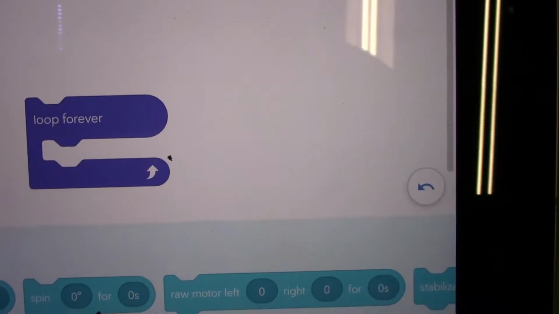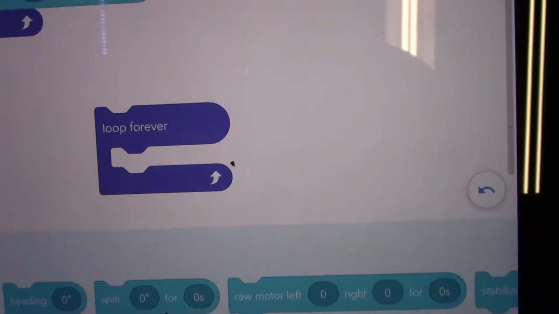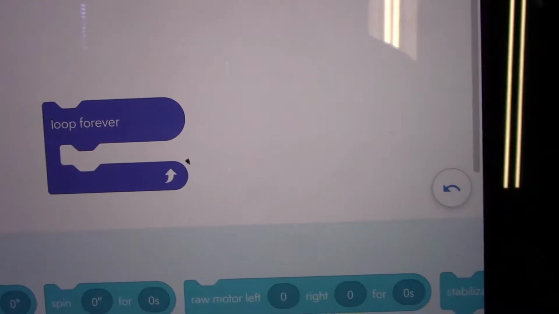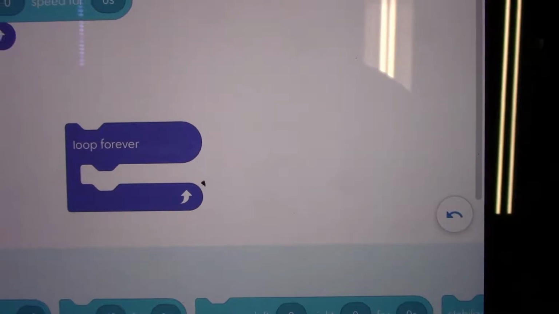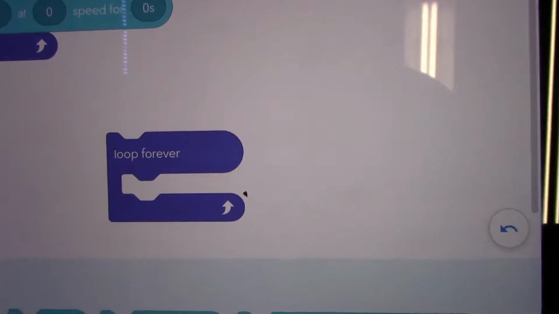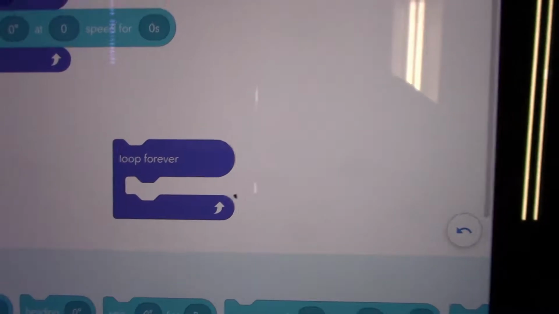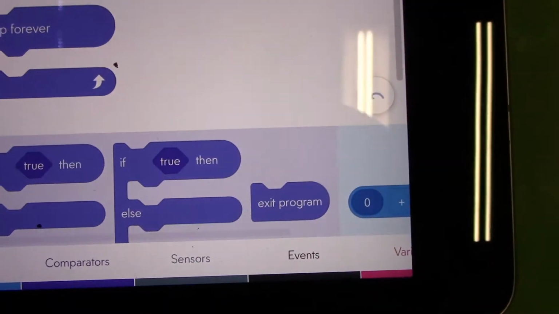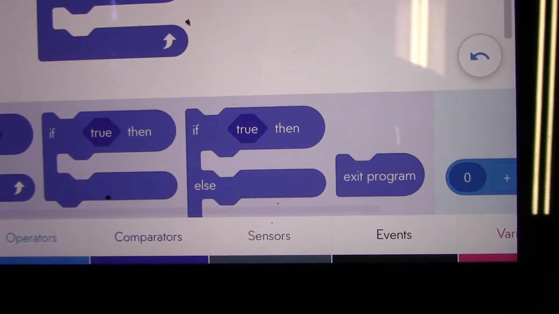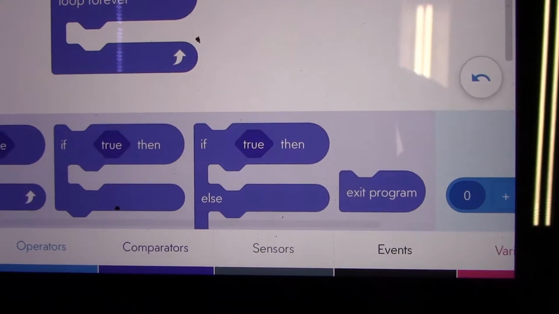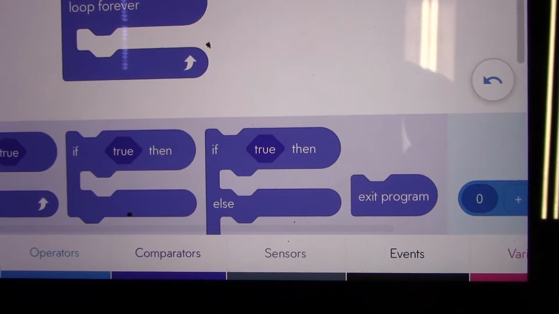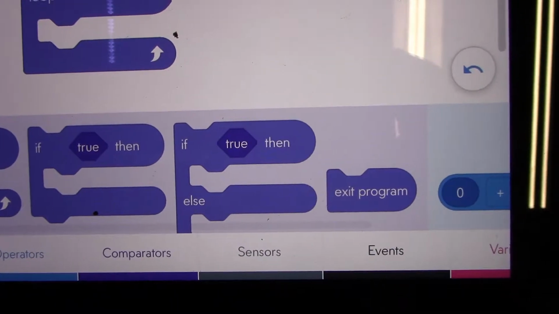Now, another piece that is useful is loop forever. Loop forever means Sphero will do it until something happens, or until Sphero is told, okay, stop the loop and we're going to do something else. Something similar to loop forever is the if true loop. If true means Sphero will do something until something is true.